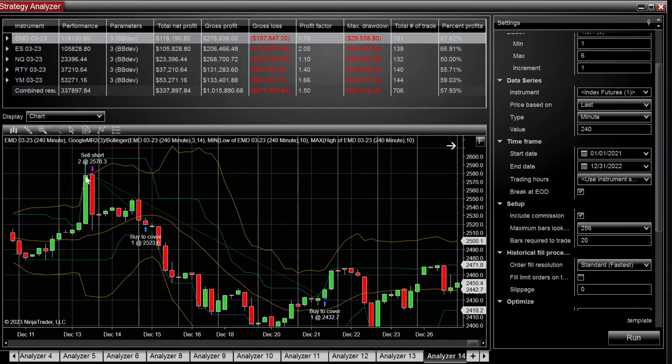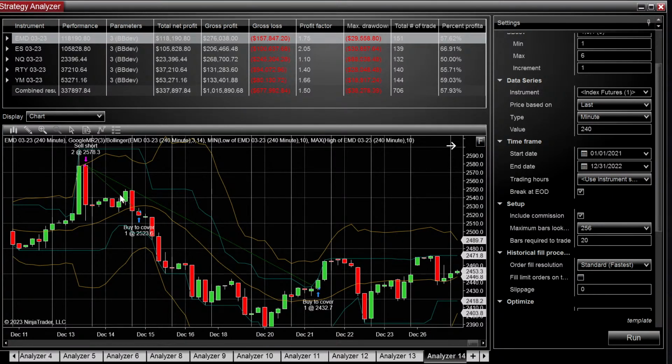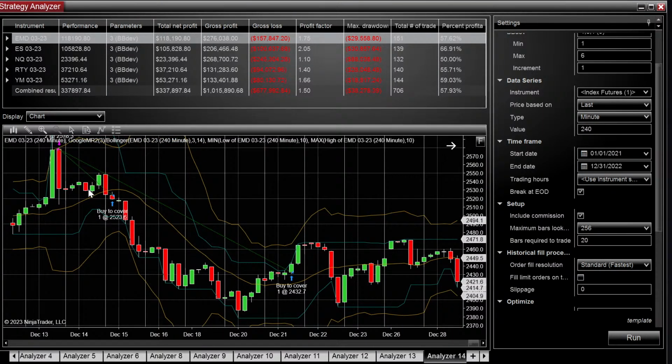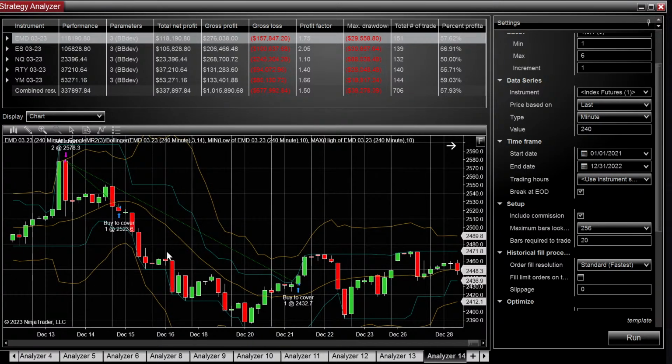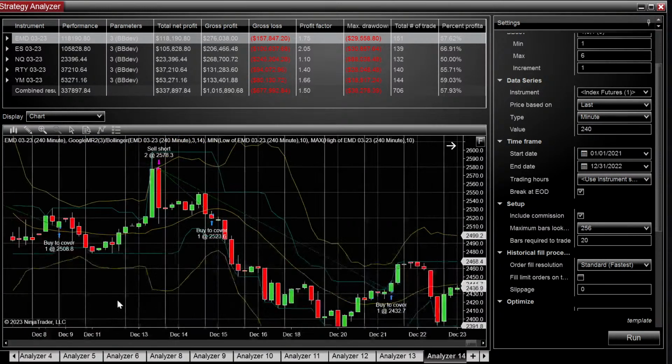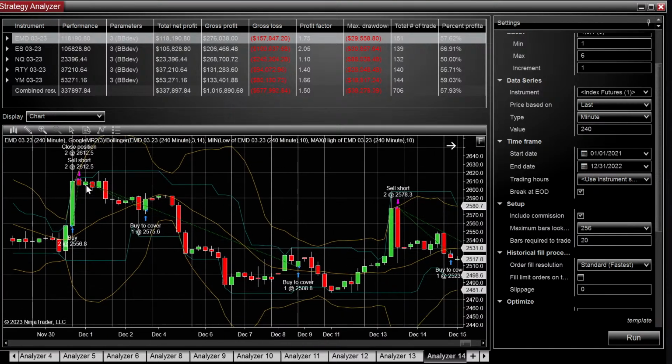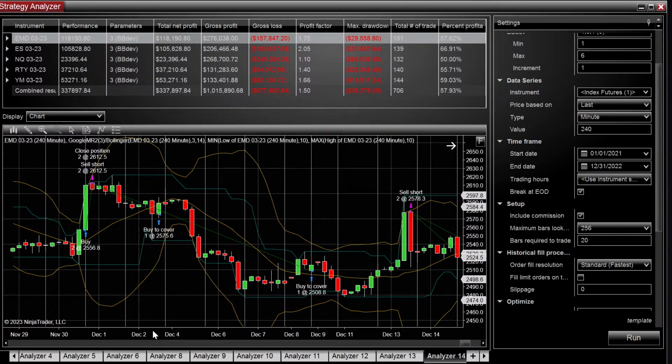But see here, we actually entered short in this burst of volatility, and then we crossed the mid band, closed 1 contract, and then you can see this line here is the 10 period high. And so once we broke the 10 period high, we got out. So this is actually allowing for potential fat tails. See here, it happens again. Exit 1, we got out once I broke the high right here. We got out in the next open.